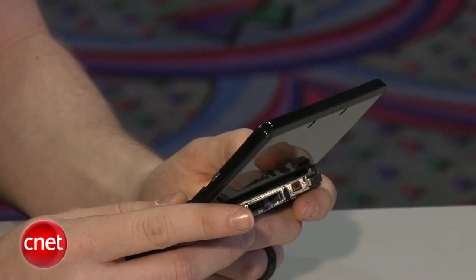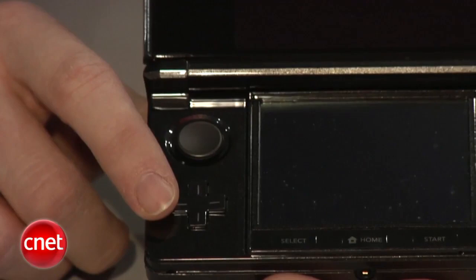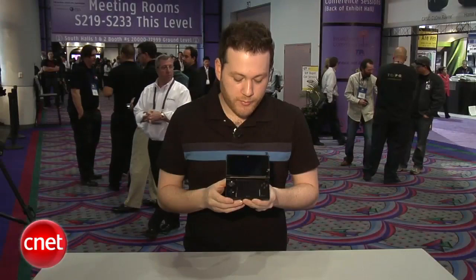We don't know all the details about that yet, but we hope to find out more in mid-January. In terms of size, the 3DS is similar to the DS Lite, and it has a very nice weight to it as well. Up front is a headphones port, also an analog stick, a D-pad below that, and then the conventional four buttons that we're all used to on Nintendo portables.